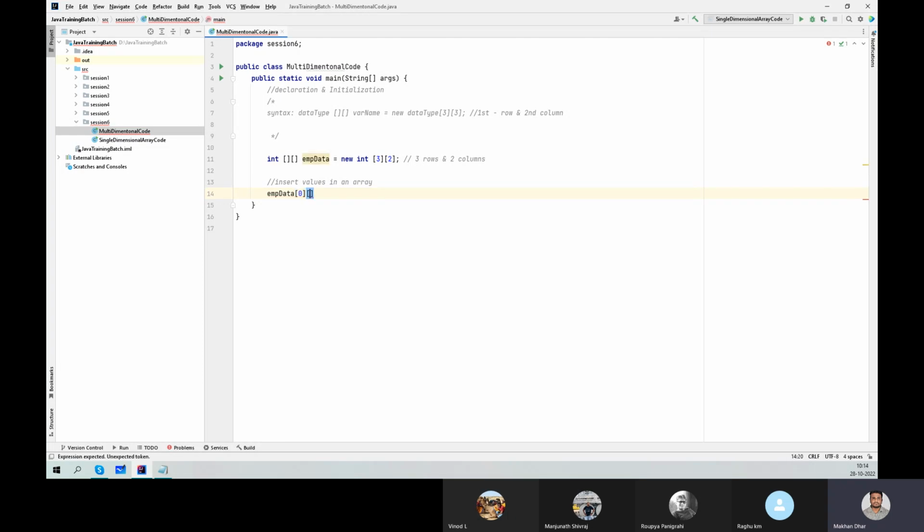So 0, another 0, equal to what? Value. So I'm just passing 12, just for understanding, we can change all this. Now I am saying 0 and 1.